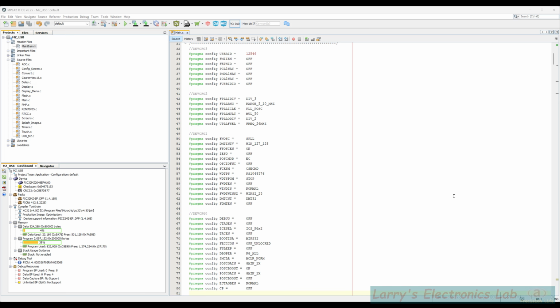I only use device mode, so I configure this down the line for IO use. But if it's for USB On-The-Go, where you can switch back and forth between host and device mode, then you would turn this on. Okay, that was device configuration group 3.